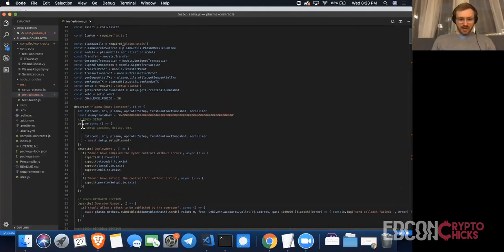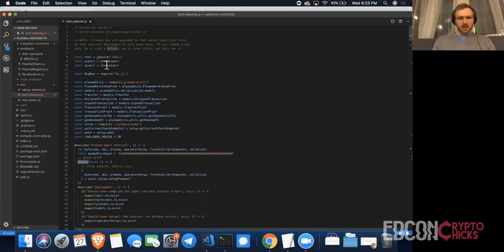By the way, the testing framework that we use is called Mocha. We use both Chai and Mocha, actually. If you're not familiar, this is a testing framework. It lets us test things by calling these wonderful describe and before and it should functions. There's lots of wonderful stuff there. If you guys haven't checked out Mocha and Chai, I highly recommend you do it. But for this, it doesn't really matter. You just need to know that it's a way that we're using to test functions and call them.